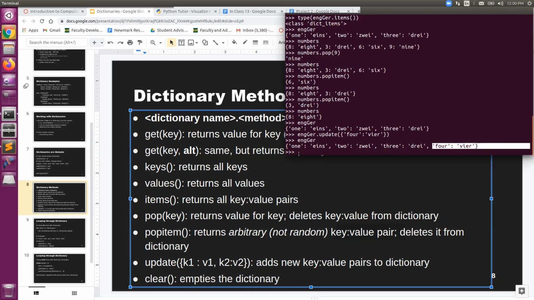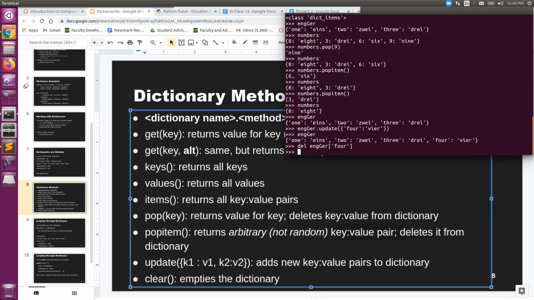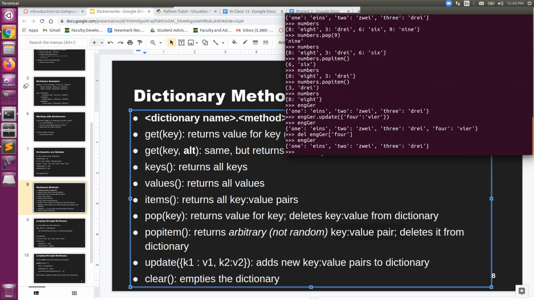Now remember that the other thing we were looking at with our dictionaries was we could also add something. So if we say del English to German 4, we just check it's gone. We remember that the other method we had to add something was we could say English to German, and then we do this method. So there's two methods where you can add something.